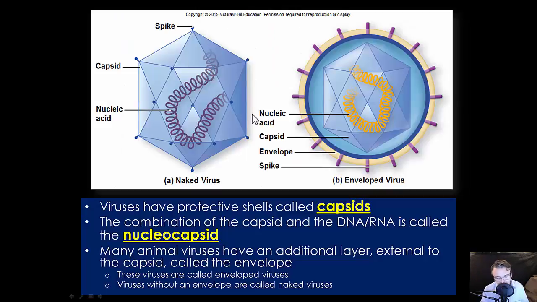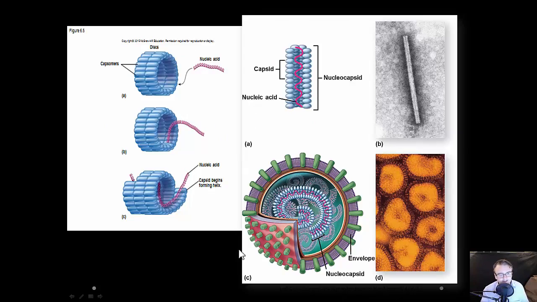This is an icosahedron. The other common type is called a helical, and you can see a real image over here. This is kind of an illustration, obviously, but cut into a cross section, showing it half down the middle. And this is what it's showing, a helical capsid being formed spontaneously. So these capsids represent the whole structure covering the DNA up. Each one of these little individual pill-looking structures here represents the building block of that capsid, or the capsomer.